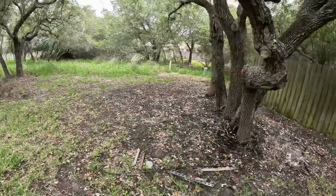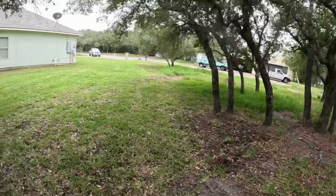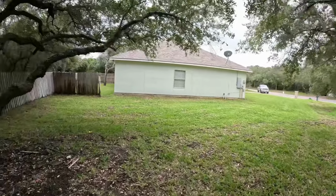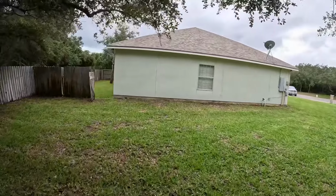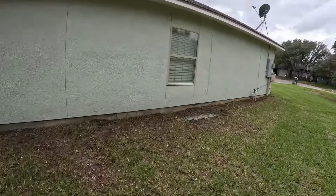The side yard here, you can see the survey marker over there in the corner blowing in the wind. So it's a pretty good side yard, all the way over there. I guess if we were to run a fence along that property line and maybe up to that electric panel, it would have made up for that shallow backyard. We could have just taken out that small dividing fence there and had a big wraparound backyard and side yard.